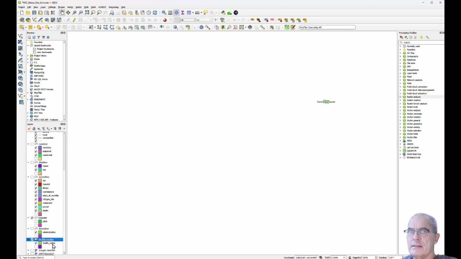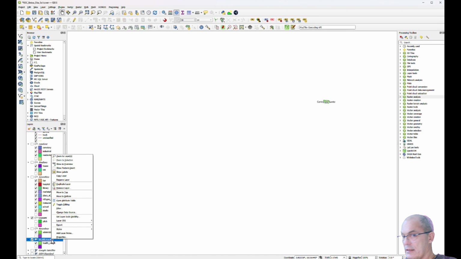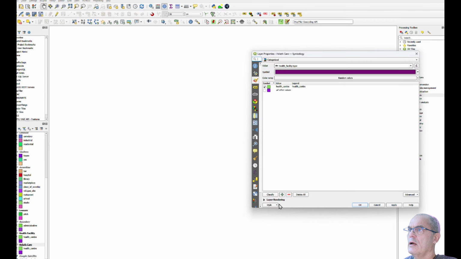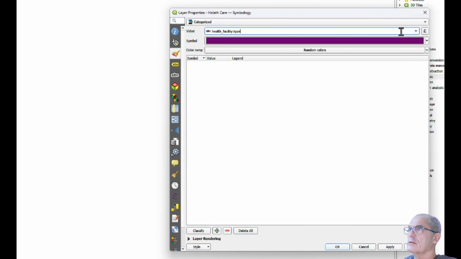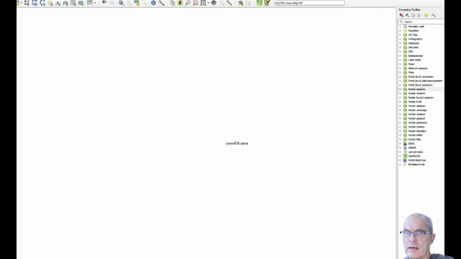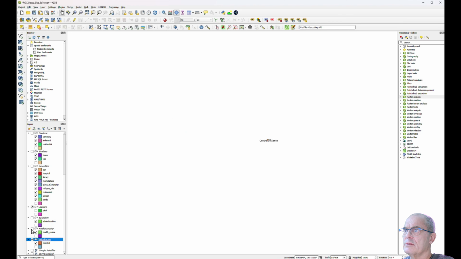Interesting. Next one would be healthcare, so duplicate the layer, rename it healthcare, double click, delete the previous one, type healthcare, classify. There is a hospital. Interesting. You see, those are all information that are essential for a site planner whenever you need to develop a site. Health center and hospital is the same.